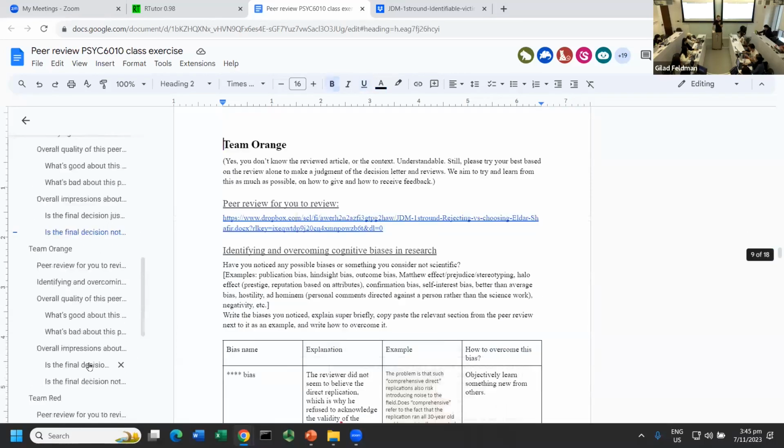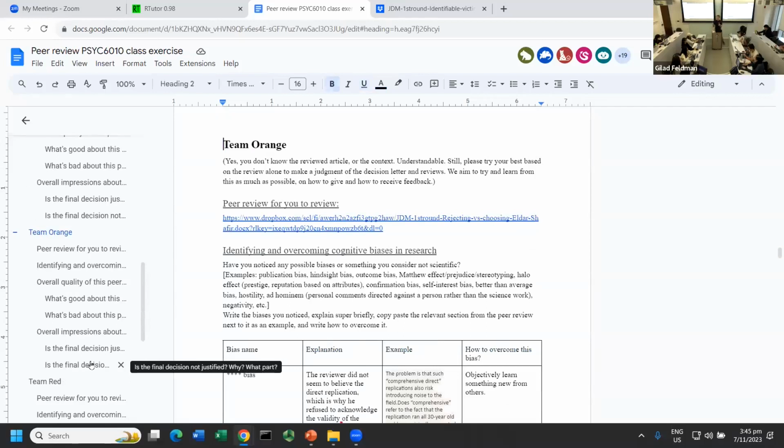Team Orange, who's Team Orange? Yeah, what's the case study? What did you see? Our case study was on the review on the accentuation effect, and we observed similar patterns of response as the previous two teams. Basically, the original author doesn't believe in the concept of replication study, and they use words that are super passive aggressive.